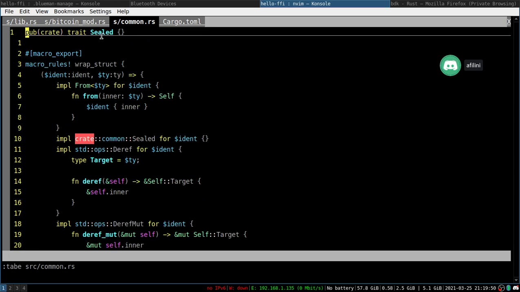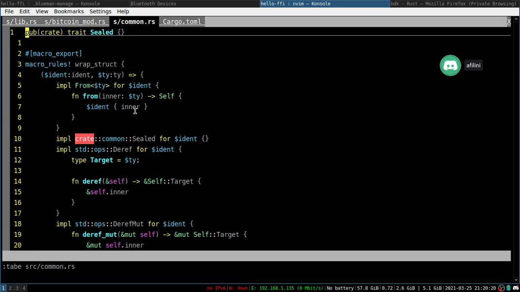And we also have this trait, which we are not really using right now, but the main idea for this trait is that it is not exposed to the outside, so it can't be implemented from the outside. So basically, we automatically implement this trait for all of our structures. The idea is that we know that all of our structures are going to implement this trait, which is kind of a marker in a way.